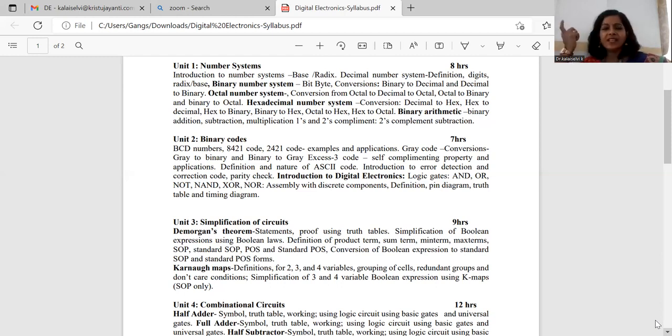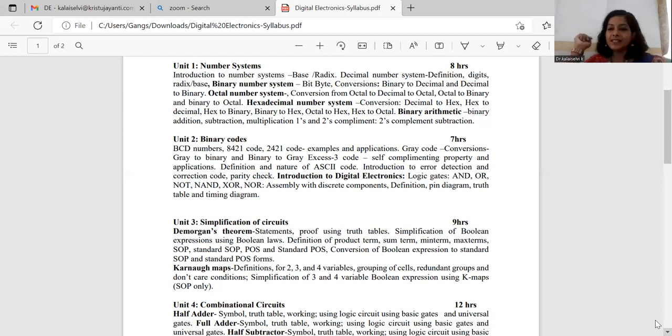A logic gate is the simplest, basic electronic device. You cannot reduce it further. So a small circuit which can perform one specific operation is what we call a logic gate. In one IC, how many logic gates can there be? It can be as simple as 4 logic gates, or it can be tens of thousands of logic gates. Depending upon the number of gates, it can be small scale, medium scale, or very large scale integration, VLSI.